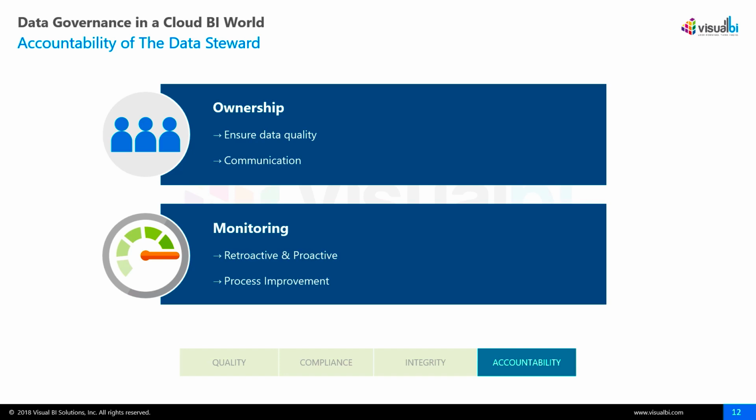The data steward has a special responsibility for utilizing the data governance process to ensure that data is of the highest quality. The data steward also assumes ownership for many aspects of the data. Examples of this include system of record assignments, data transformations, validation of the semantic model, as well as ensuring accuracy of the analytics of the data.